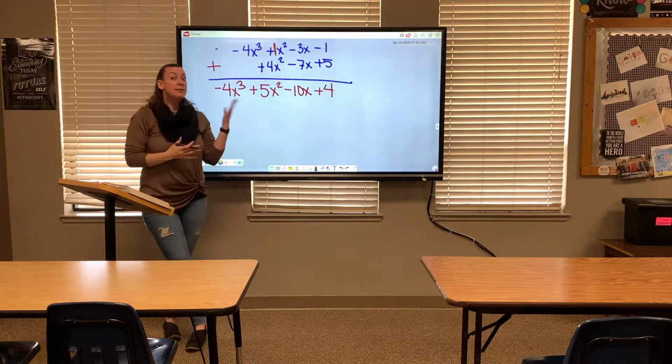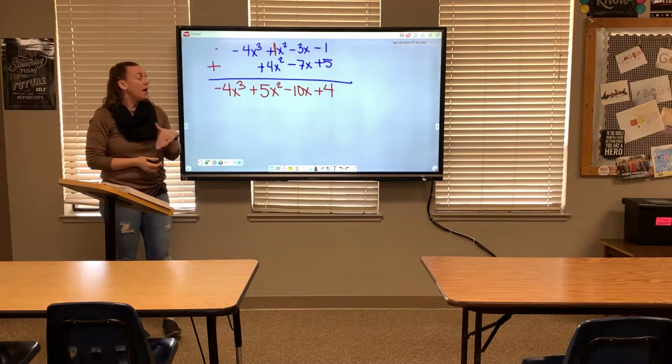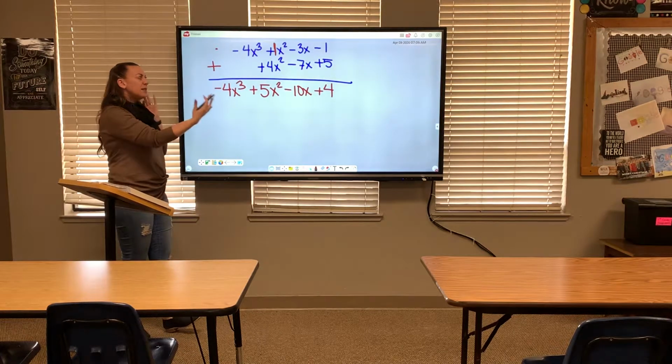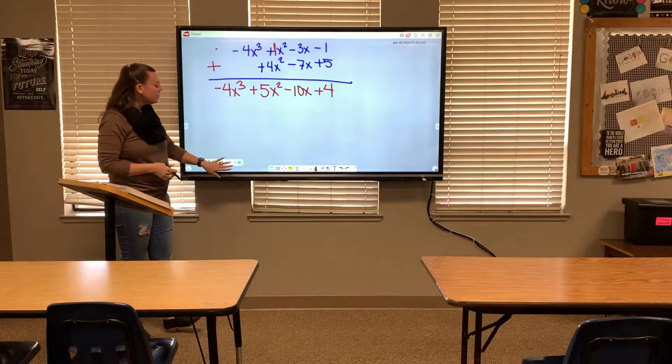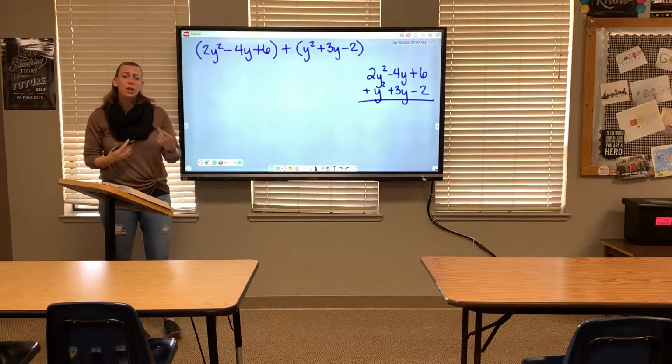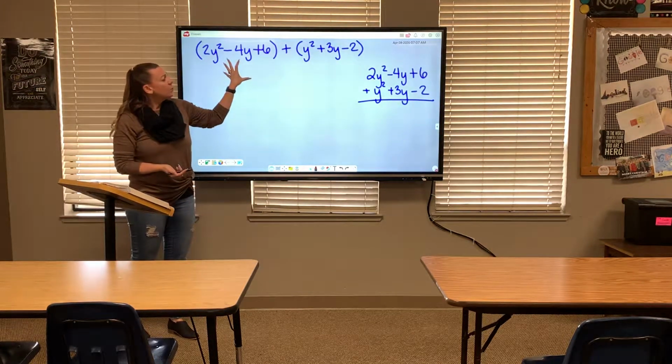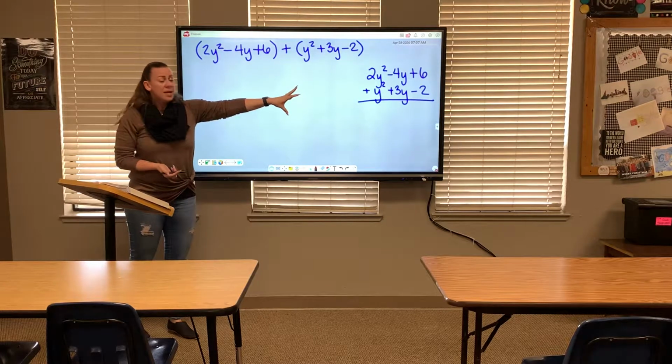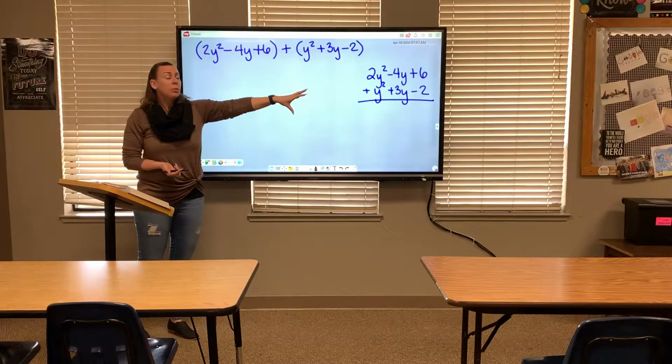And you can see that we got the same answer as what we did when we just combined like terms left to right and worked with it that way. Let's go ahead and try another one, and we're going to do it both ways. So I went ahead and wrote the example from your book, and I wrote it as if we were doing a long addition problem as well.